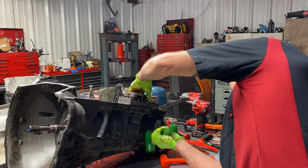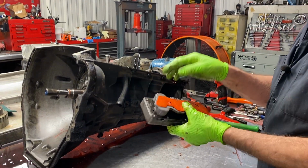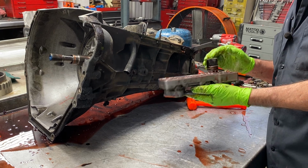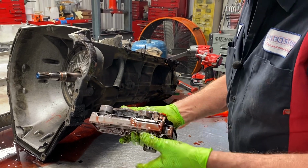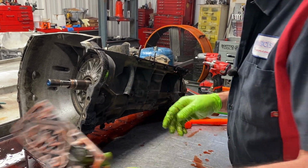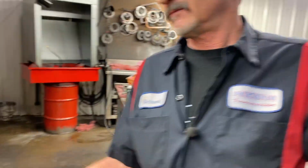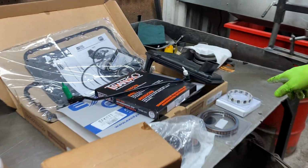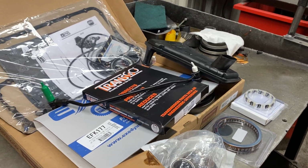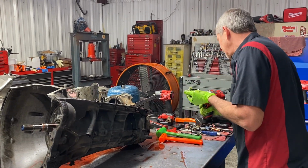You don't want to break this because this has to go back as a core to be rebuilt. You can't get them new anymore if you buy them off the internet or anything like that. I wouldn't recommend buying off the internet, but we buy them from a guy that I've been using 40 years or so, and we ship these back as cores. I have a new one sitting over there in the box. You can see right here, there's a brand new one here in the box that we'll be putting in it with all the Transgo kit, sprags, clutches, filters, all that type of stuff. So all the bonded pistons. There's a lot of stuff to these trannies here. Very unique tranny.